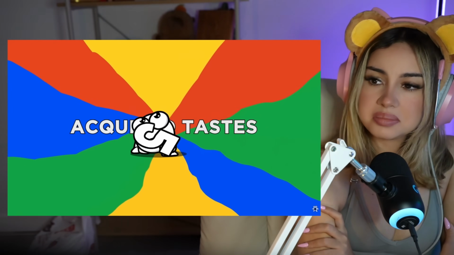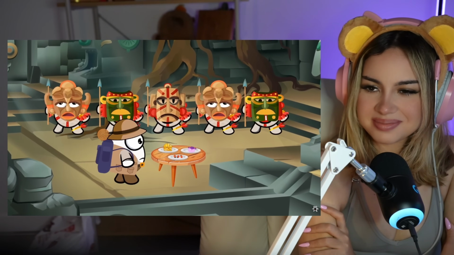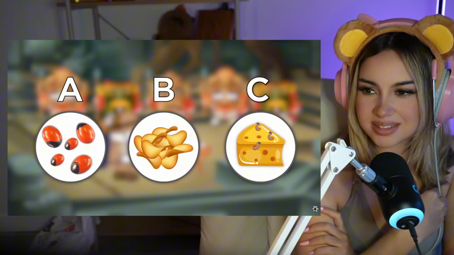Number 5. Acquired tastes. The temple people present you with 3 plates and won't take no for an answer. Forced, do you eat A. A plate full of pretty legumes called rosary peas, B. Locally prepared pufferfish liver sushi, or C. Maggot-infested cheese vile enough to be illegal?